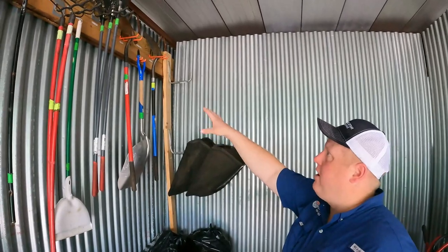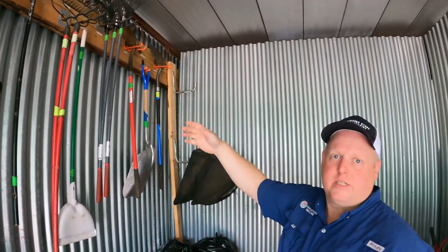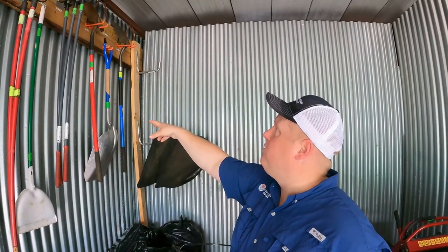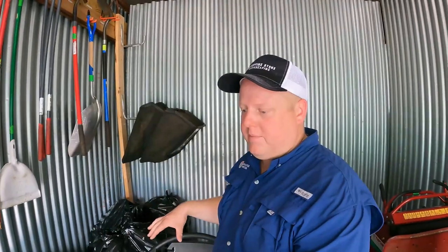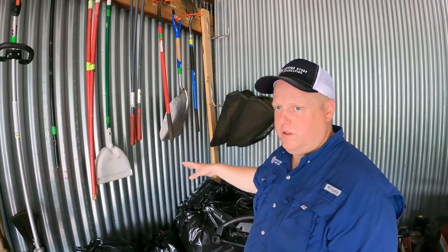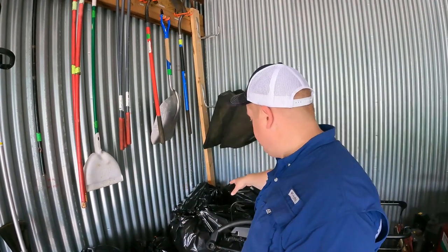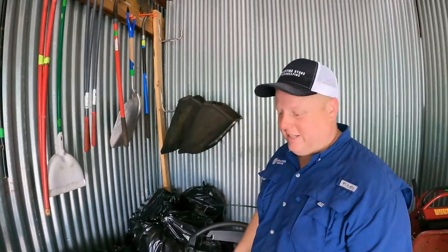Then they've got their basic hand tools. Not all of these go out every day — like we have three leaf rakes, but we use that same equipment in the off season. Every day they'll bring a scoop shovel, a hard rake, a leaf rake, a shovel, and a push broom. Because they have the bigger unit, with the storage facility, as you grow you start to notice more problems. We don't have access to trash. We've gotten really good about separating non-organic and organic material — green waste versus everything else. We load this up and take it to the dump about once a week, and it just adds up.